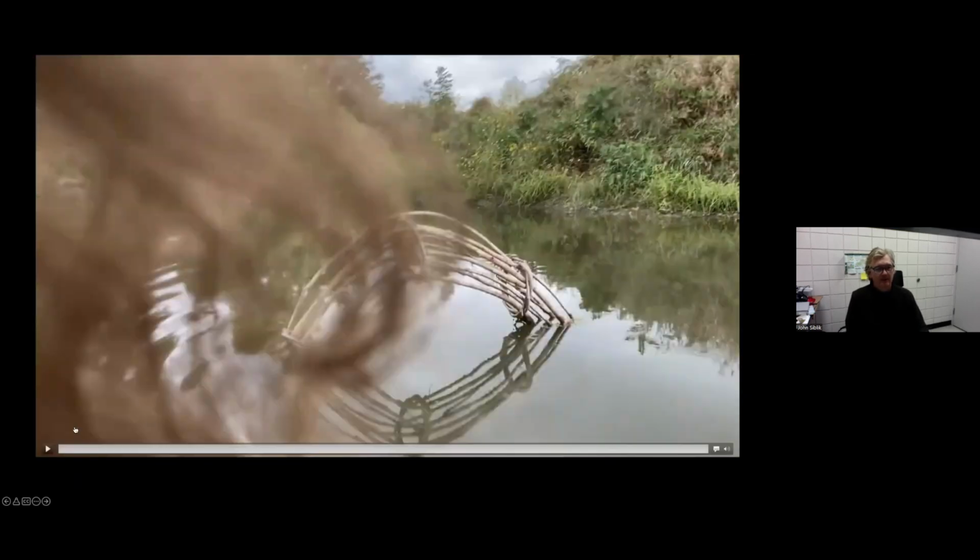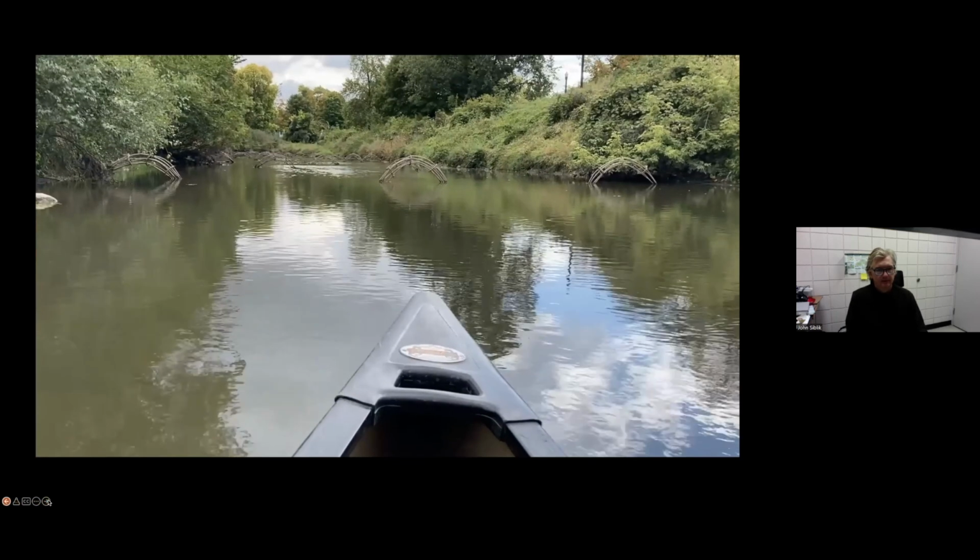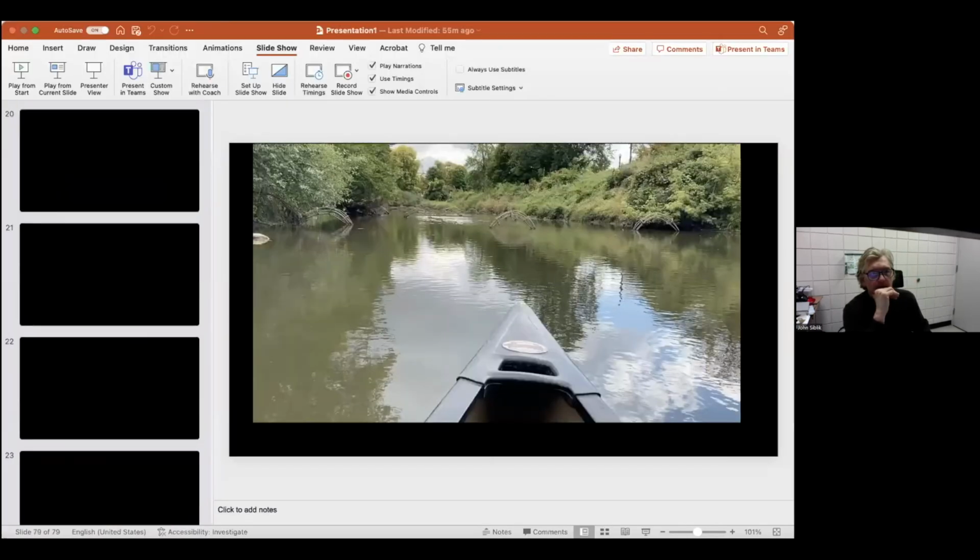Okay, so well, that is the 2020 August through October river weaving on the Kishwaukee in celebration of the 125th anniversary of NIU.